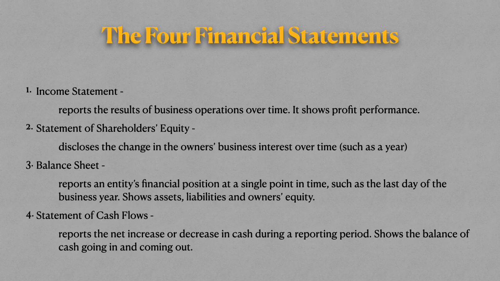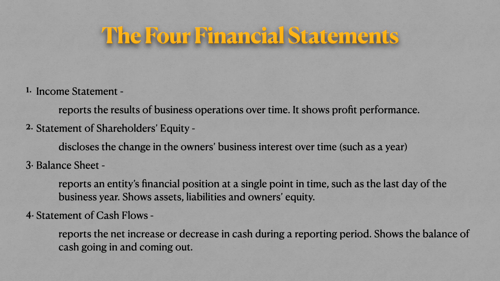The four financial statements. Organizations report four distinct financial statements that show the results of their economic activity. Financial statements have an interrelationship. While they each report on a specific type of economic activity, the same underlying transactions affect all four. Hence, all four must be considered when making business decisions. These reports are generally prepared in the order listed on the slide.